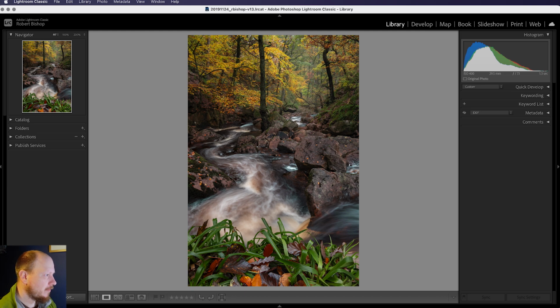And I like the stream that slowly winds through the image, leading your eye from the front right to the back. And I didn't want too slow of a shutter speed for this, so I've just used 1.3 seconds, which is just enough to get some texture in the water, but without blurring it out too much. And I didn't even need an ND for that because it was under the canopy in the forest, and I was just using a polarizer which slows down the shutter speed a little bit as well.